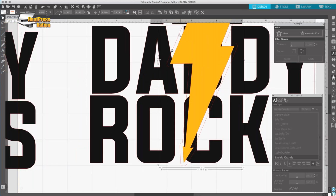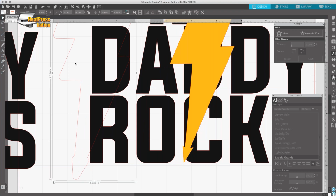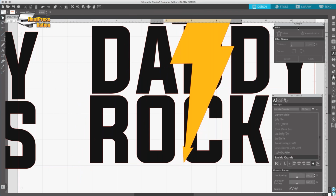So you see this little red line that's on the outside of our lightning bolt? That is an offset. So what the offset button does is it creates a path just right out. It's like it traces your shape, but makes it a little bit bigger. And so I don't want my offset to be, I think I have to do it again. Okay, so let's delete this because this is too, I just hit the delete key. Here we go. So I'm going to go back, I'm going to click on my lightning bolt.